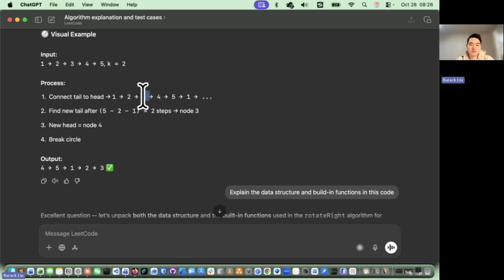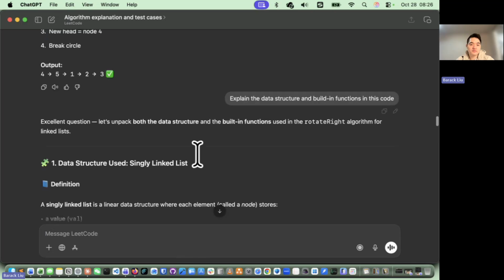And because 3 is the new tail, the new head will be 4, the next one. Then we break from here. So the new list will start from 4.